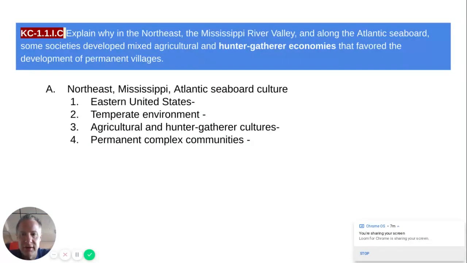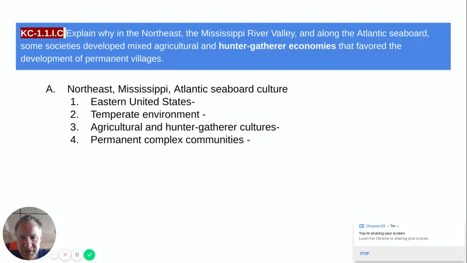The people in the eastern United States adapted maize culture and sedentary life in the construction of villages and communities. They also used hunter-gatherer techniques in which people from the community would go out and seek food, whether it be plant-based food or animal food, to supplement what they grew agriculturally.